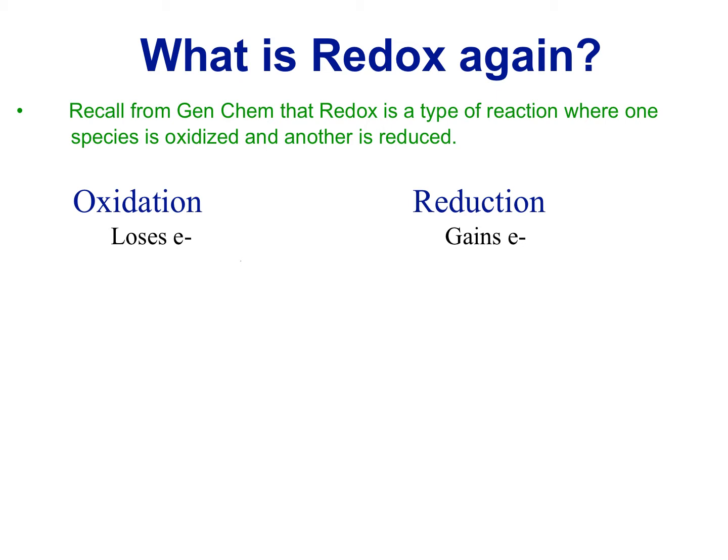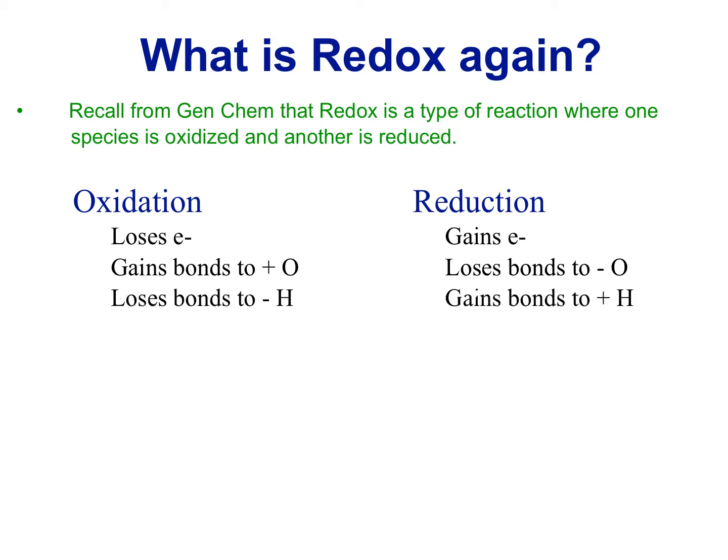However, you may have heard other ways that you can figure out if something is oxidation or reduction. There are some textbooks, including some biology textbooks, which define oxidation and reduction in a simpler way that works for only some systems. First, if you're changing the bonding to oxygen, you can look at it in terms of that. For example, oxidation would be gaining bonds to oxygen or adding oxygens to the molecule. Reduction would be losing bonds to oxygen for the atom or losing oxygen overall in the molecule.